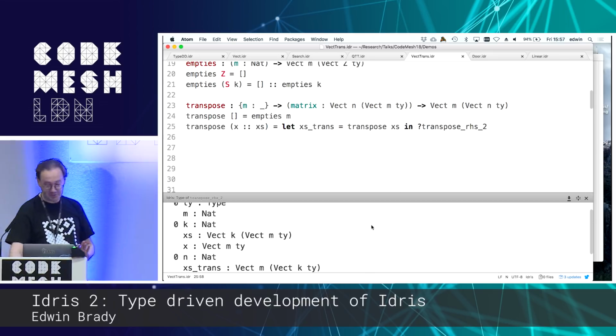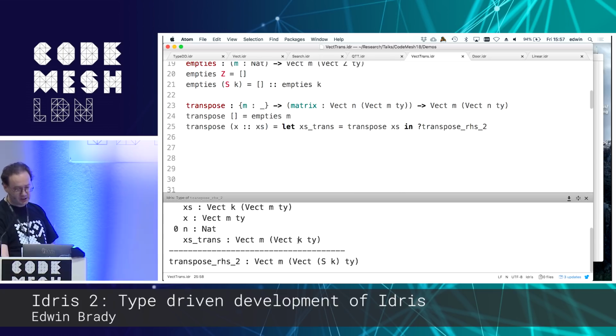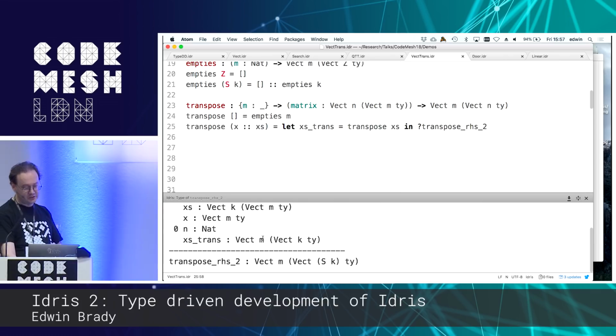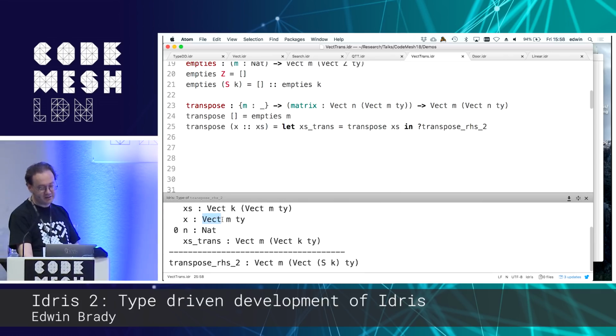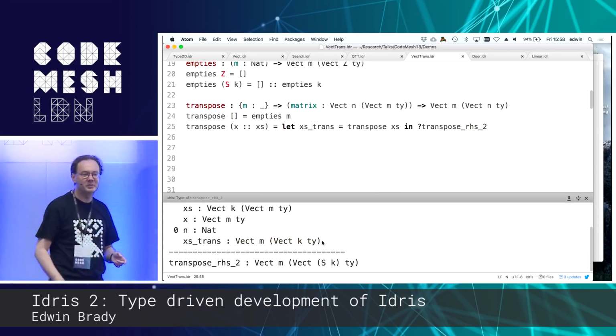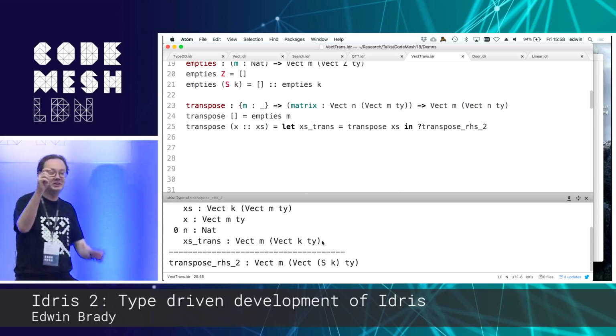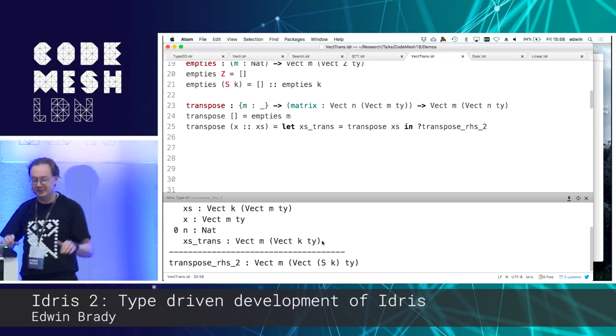So what do we see? We've got a transposed vector, which is m by k. We're trying to make an m by successor of k vector. We've got a vector of k things. So what we need to do is put the corresponding elements of x onto this vector of m things. Imagine it's like a cube, and I've turned the cube round, and somehow I have to rotate the bit I've sliced off the cube onto the top, if you can visualize that.